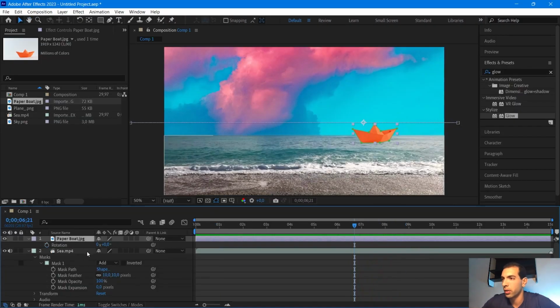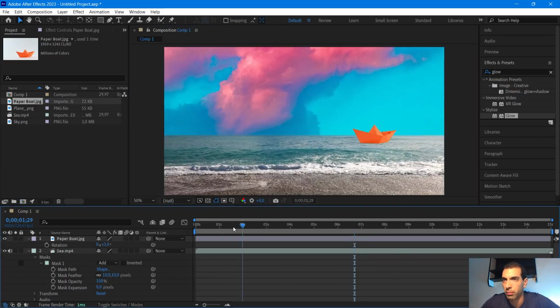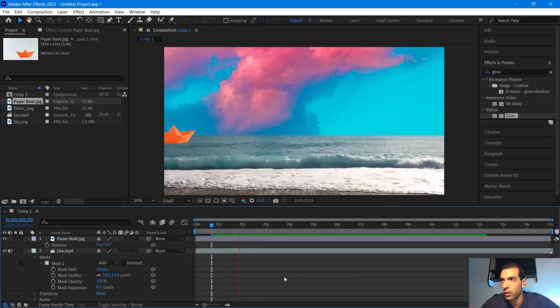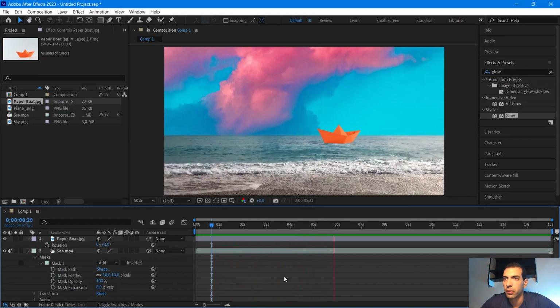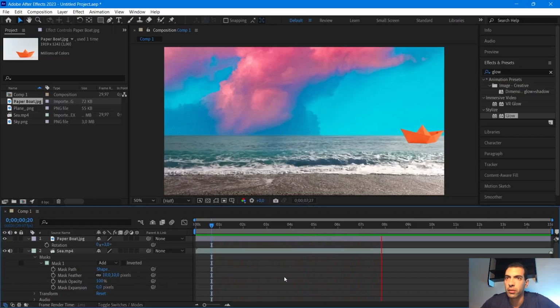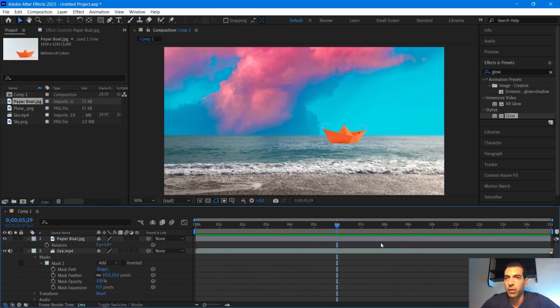I'm gonna press R, bring the rotation, and I'm gonna rotate it slightly, like 3 degrees. I think this looks better. We are done with the boat.